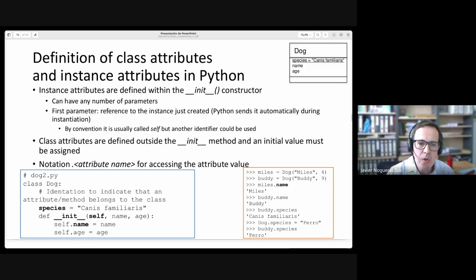When I use the class name here, it means that I'm going to execute this method, and directly the Python interpreter is going to create this reference to the object that I can use inside the body of init or any other instance method that will receive this special parameter. I could have used another identifier instead of self, but by convention, I always use self.